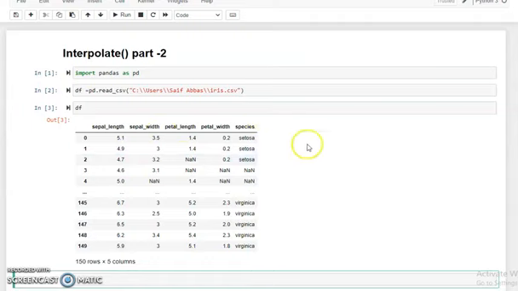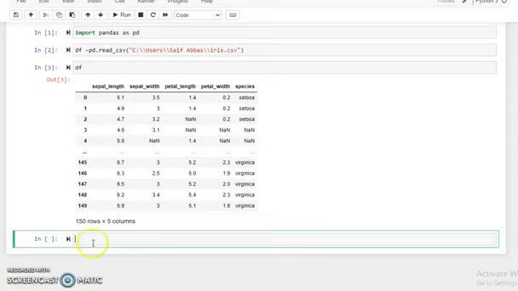You can see our data frame has some missing values or NaN values. The interpolate function is basically used to fill the missing or NaN values, as I discussed in the last video. There are many parameters in the interpolate function.